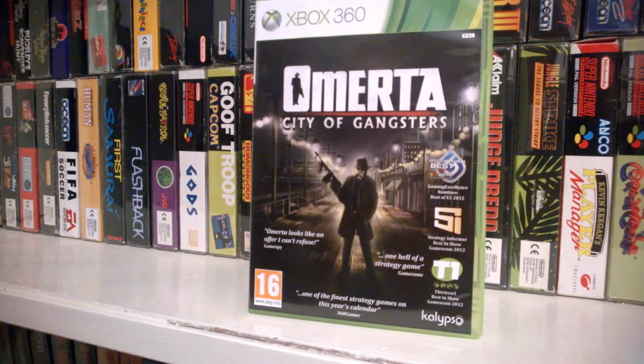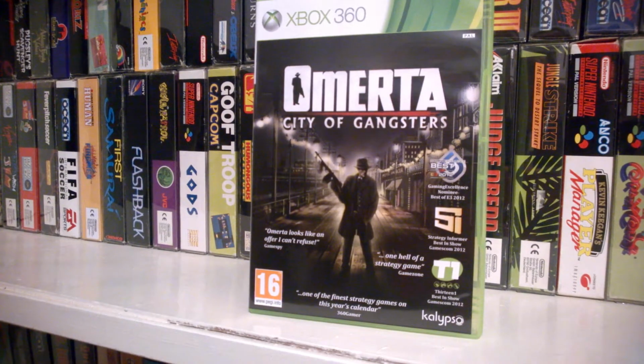O, a bit of a weird one, obscure one. Omerta City of Gangsters. Plays a lot like Tropico with less building, more shooting. And then once you get through to the other game mode it has inside it, it's basically XCOM light. If you like your sort of gangster 1920s setting, bit of jazz music, perfect game, good fun.